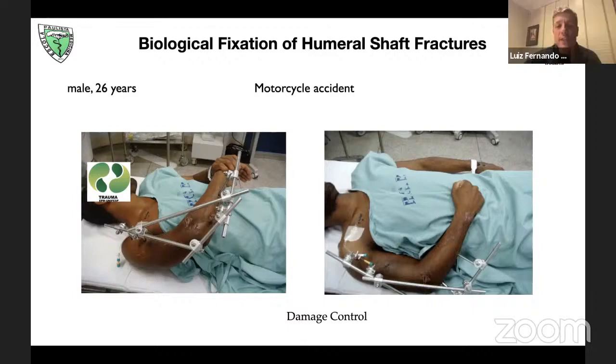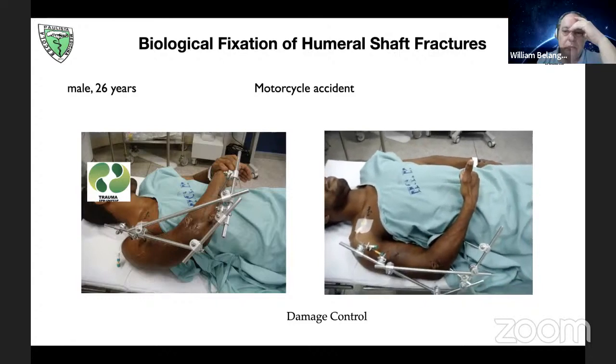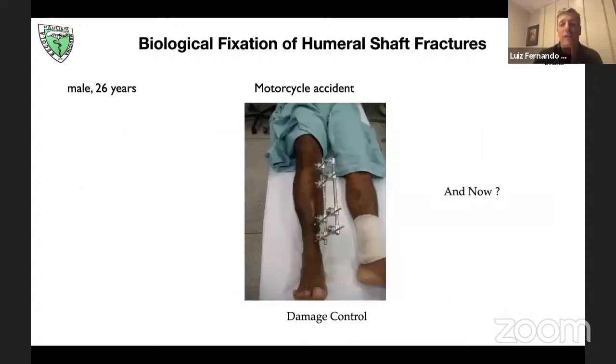Definitely, I agree with all the talks that you had, because we decided to preserve the soft tissues. We have time now to think about what to do, because we have stabilized the fracture and preserved the soft tissues. So we can think about where to use the Schanz pins, preserving the distal fragment that we know is short. I don't want to put a Schanz pin in a small fragment. So we decided to use the forearm and the proximal humerus, and preserve the distal fragment. When you do things like these, we have to check before and later what's going on with the radial nerve and whether it's still working. So we decided on damage control.